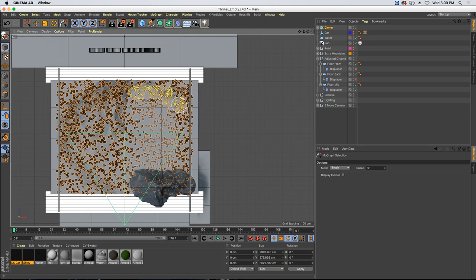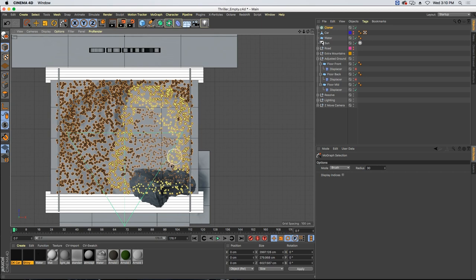I'm going to make that a little bit bigger so this will go faster. And I'm just going to start brushing on here. Obviously, we don't need it under this mountain. I'm going to go around and I'm just going to shape this a little bit for the lake to exist in. Okay. So it's just a matter of brushing this on. You could do this in the perspective view too, if you needed to. I just found I could shape things a little bit better this way.